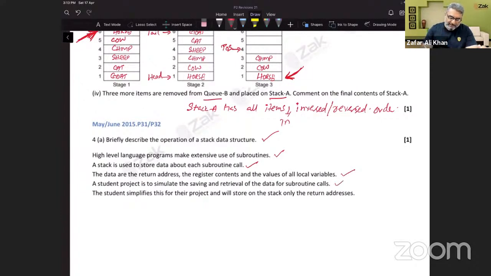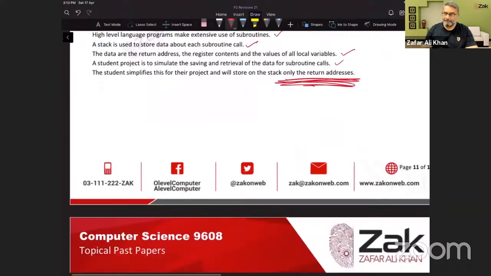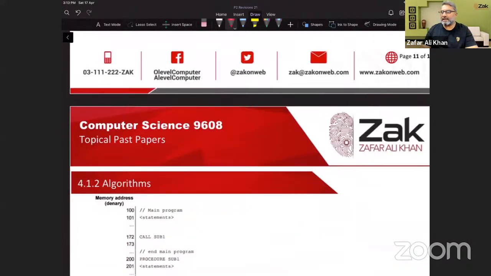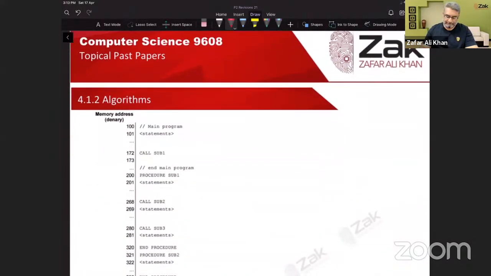The student simplifies this for their project and will store on the stack only the return address. Now, basically, what is happening? There is a stack over here which is empty, and top of a stack is pointing in here.